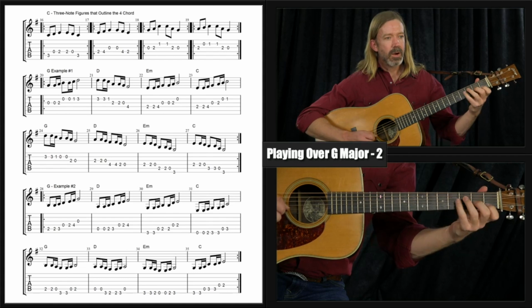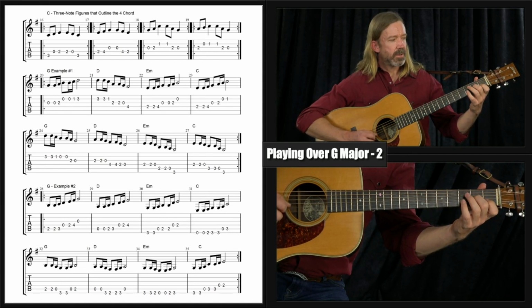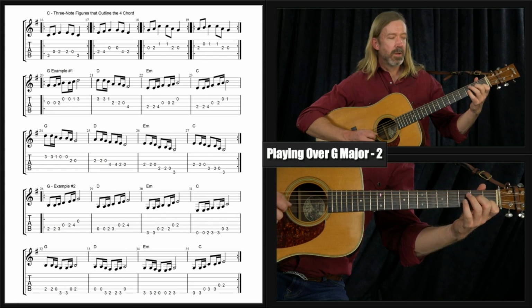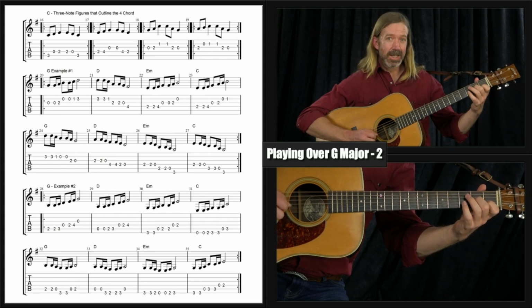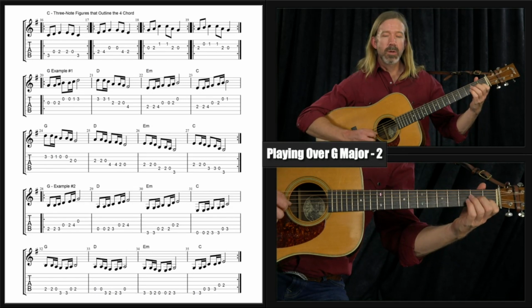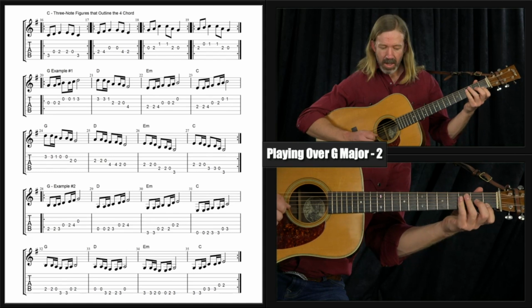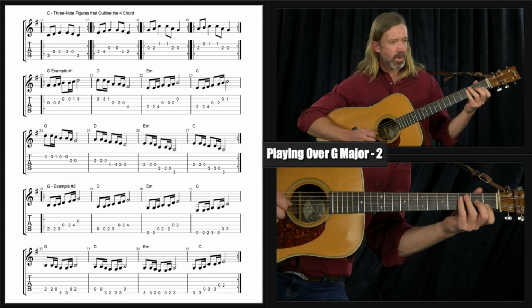Okay. Then our alternate version starts on the 6 of the chord, goes to the 7, to the tonic, and then down, tonic, 6, 5. 6, 7, 1, 1, 6, 5. Here we go, real slow. Ready, and go, and.